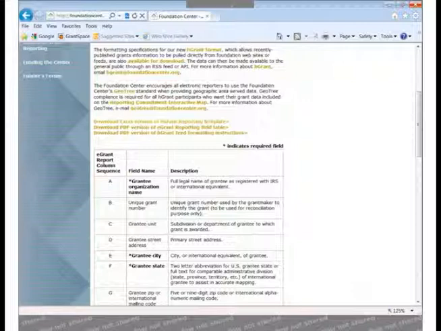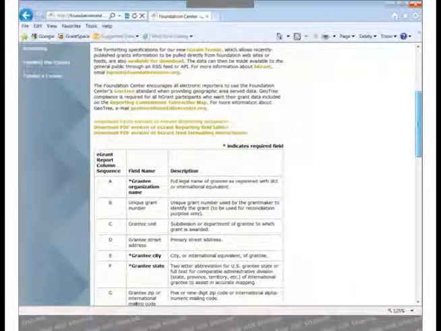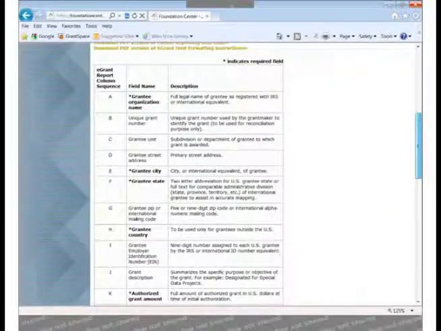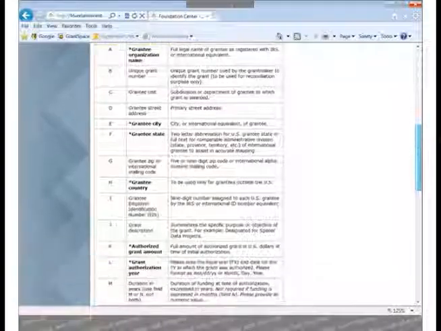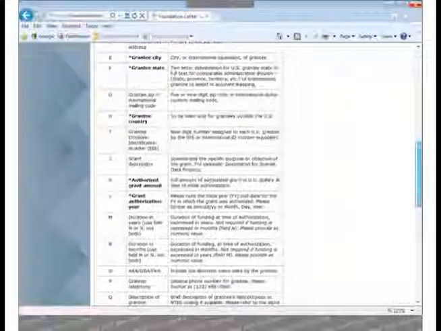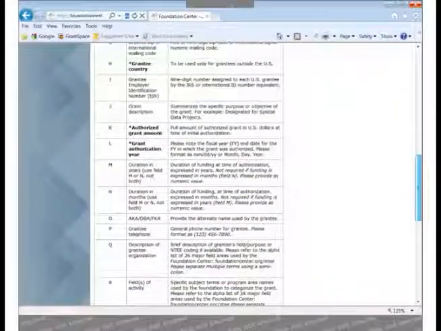The more you send, it would be great, but there's only a few required fields, which are highlighted here, and they're listed here. So as I said, they're pretty much the basic information you would have about your grants anyway.